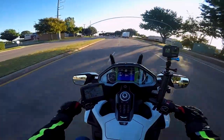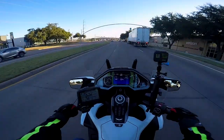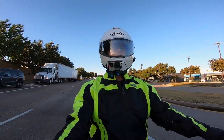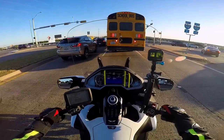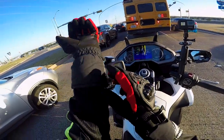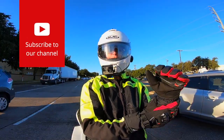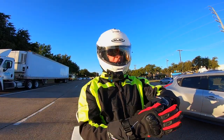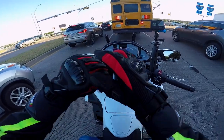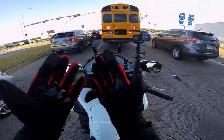I was done with the video but I want to insert a couple of other thoughts on these gloves that I thought about on my way back home. These gloves are gauntlet gloves, so they do fit over the sleeves of your jacket. The gauntlet is a little tight, so if you have very big arms or a very thick wrist, I'm not sure — I have a pretty thin wrist so they fit over mine fine. You also have an adjustment strap to tighten up and get the gloves more secure, which is a nice feature. And then there are some rubber parts on the knuckles and on the thumb.